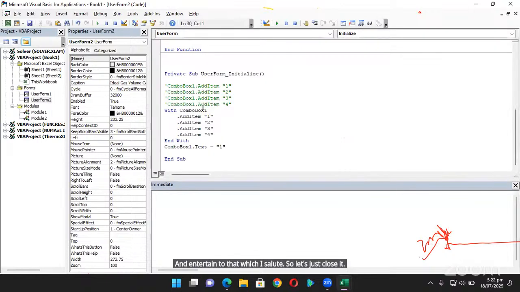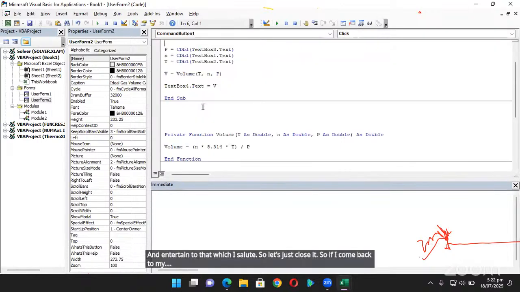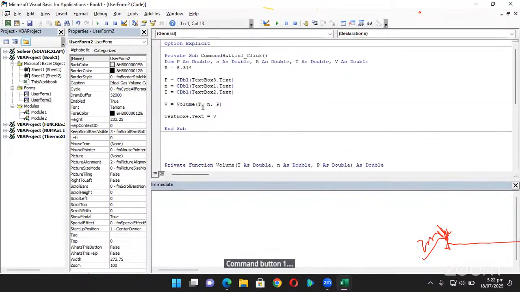If I come back to my command button 1 sub, since I have changed it from text box 1 to combo box 1, I have to change this statement over here. So I'll make it combo box 1.